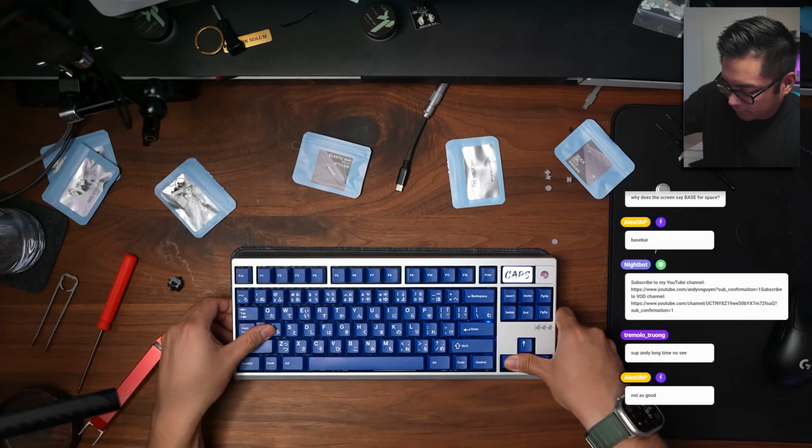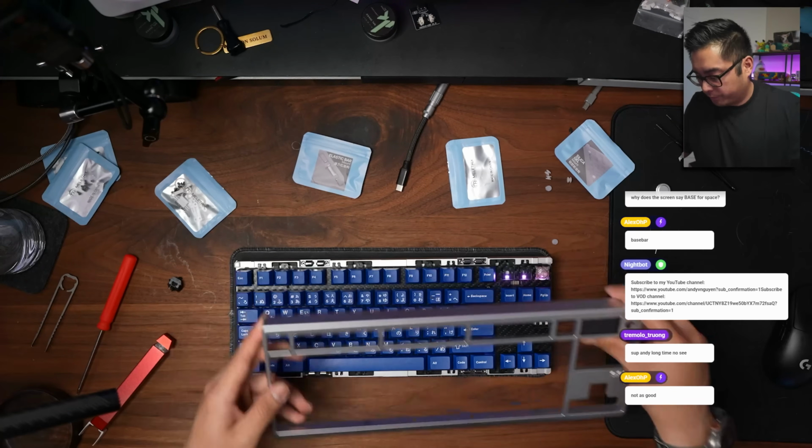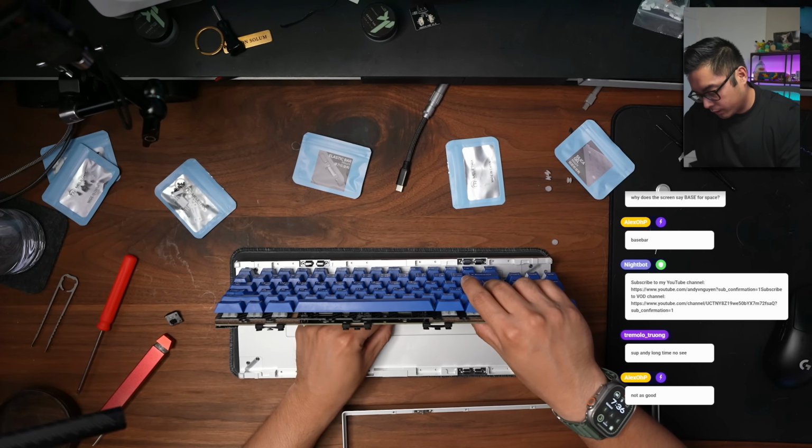For my proto, or injection molded, right? Pop off, let's pop this off without breaking it.